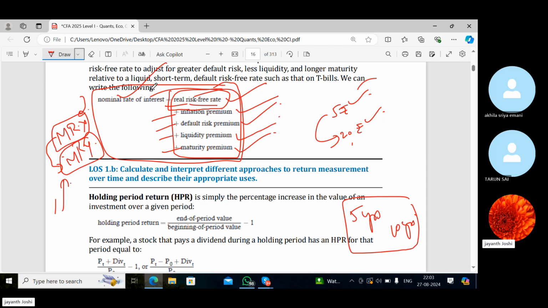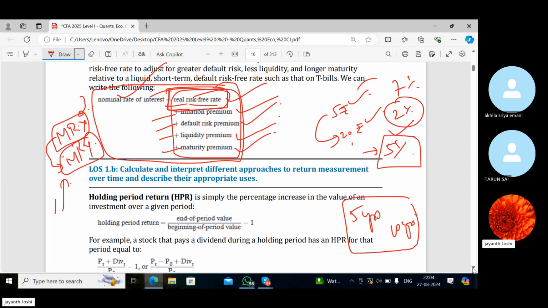So this is the concept. The real risk-free rate is the rate where the inflation impact is not there. Let's say your real risk-free rate is 5%, this is without any inflation consideration. That means you have not considered an inflation premium in this, so you are not demanding higher returns here. If the investment is only for 1 year or 6 months, you are okay with 5%. But if your investment is for 5 years or 10 years, you want 7%, 2% you're adding for inflation. Because inflation can impact your returns, you want 2% extra returns in that case.